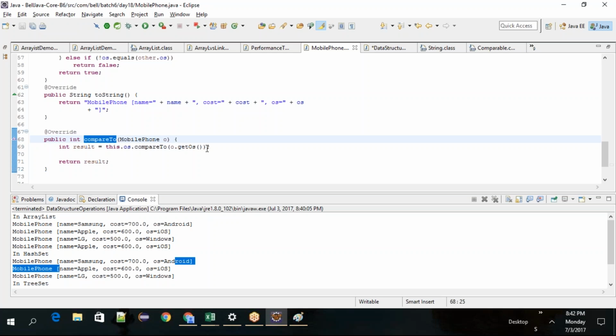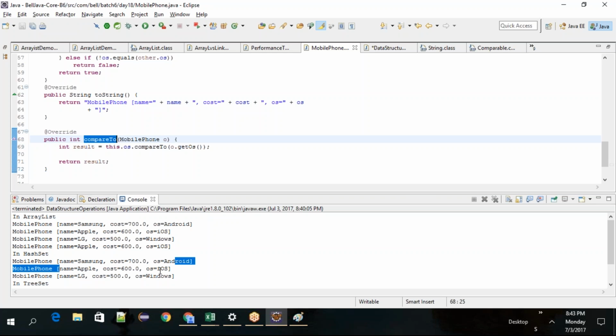What I'm trying to say is, you asked to sort based on operating system. So even though the phone brand is different, as and when the operating systems are the same, your comparator will become 0 and remove the latest one trying to come in, in this case LG.